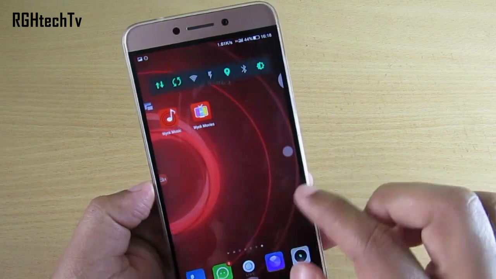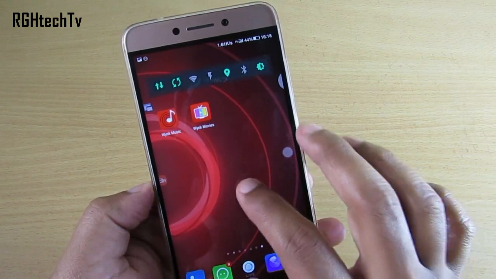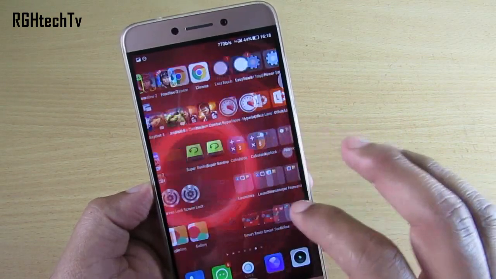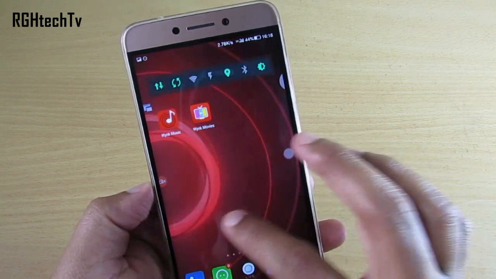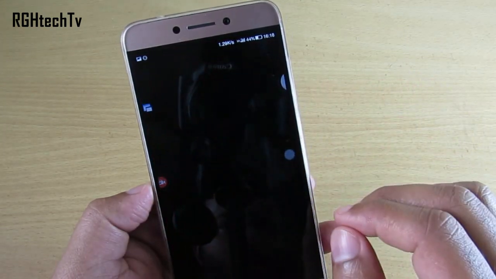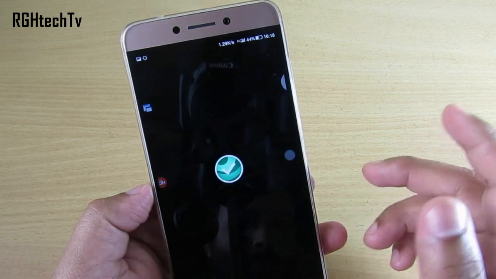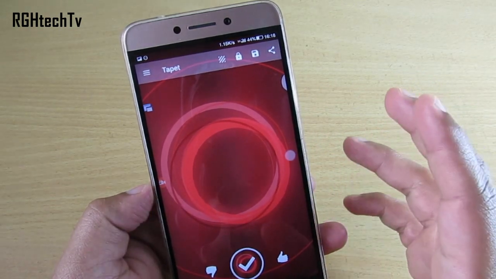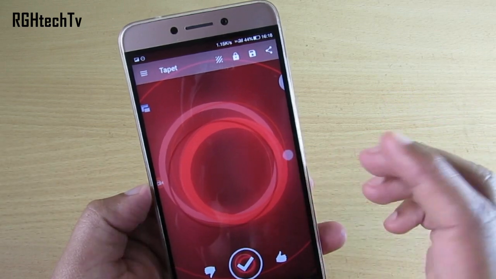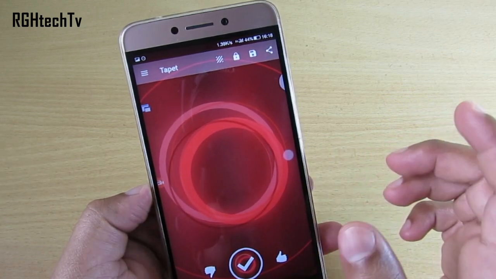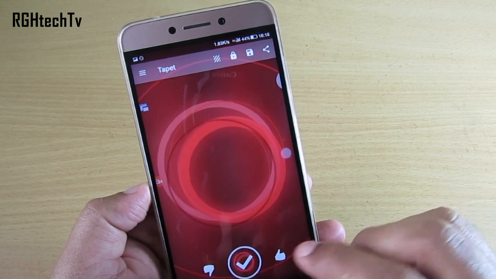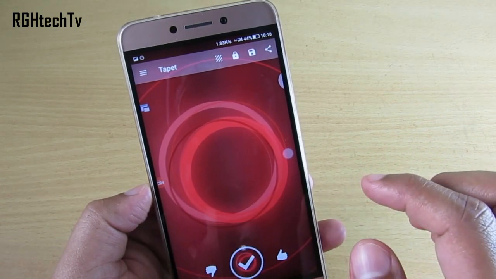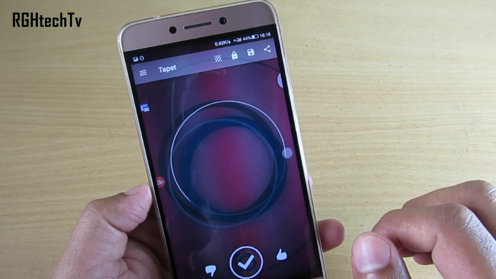And as you can see, this wallpaper, guys, was made through an application called Tapet. I'll just show you that application. As you can see, it loads up pretty quickly. Using this application, you can make custom wallpapers for yourself. It's called Tapet, that is T-A-P-E-T and not T-A-P-I-T. If you swipe from left to right, you can change the color accent of that image.